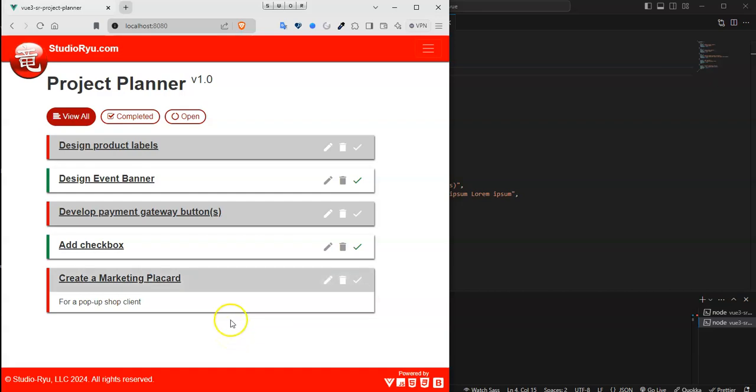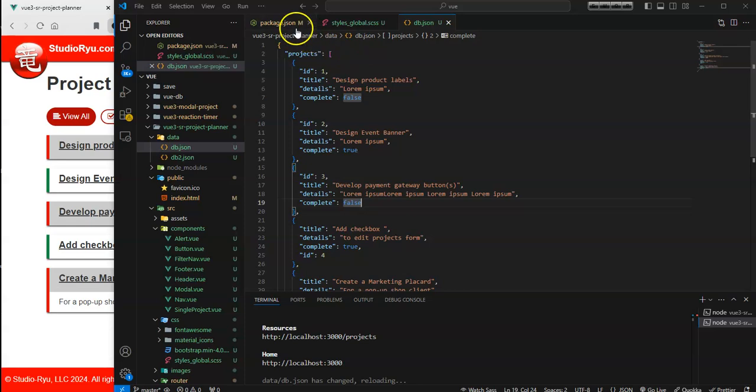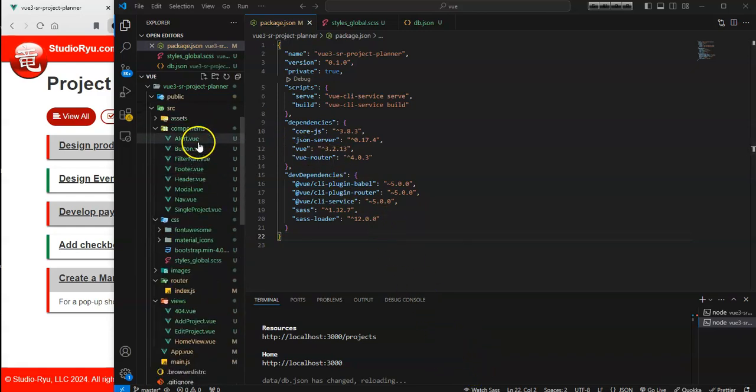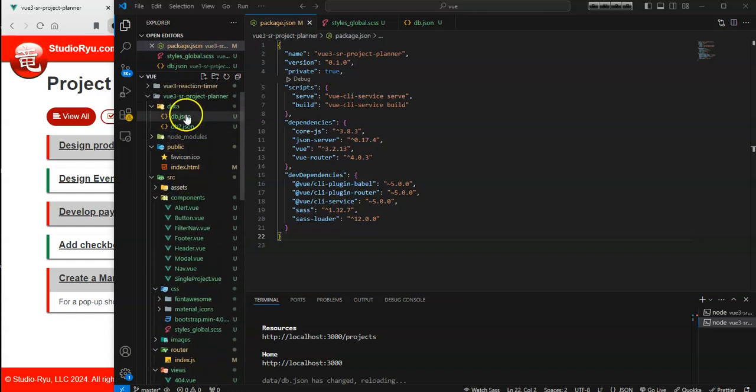All right, and so I'm running a dependency here, which is called JSON Server, and I've loaded it and I'm watching it locally. It's just a file that's in my code base here under data.